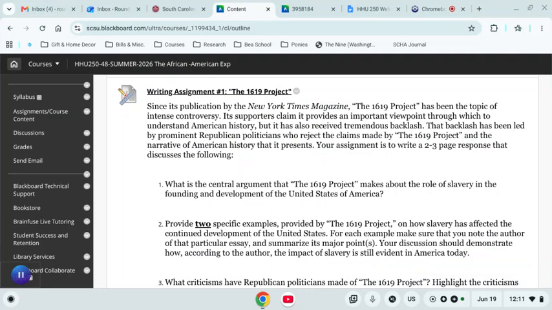The objective of the 1619 Project was to provide a kind of a lens through which to view American history. Their major contention was that to understand American history, the founding of our country, the development of it, who we are today, you have to put slavery at the center of all of that. And that so much of the country that we still inhabit is shaped by the institution of slavery and its legacy through all these years.